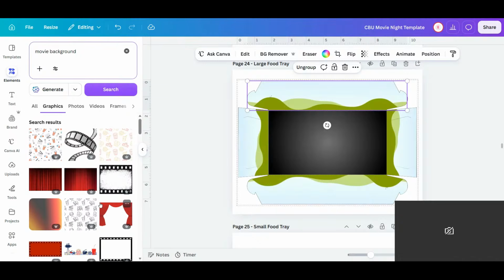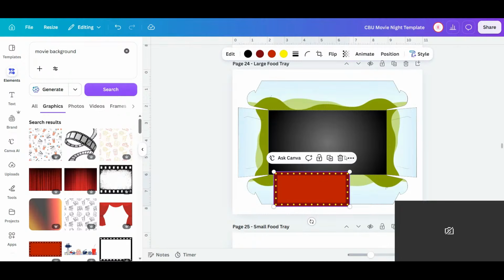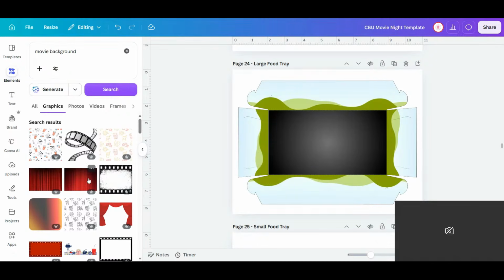I'm gonna go back up. I see the movie curtains. That's cute. And also, this is cute too. I just don't know what the cutoff is gonna look like. Okay, so you can't use this for drag and drop. So let's see what we could do to make it cute.